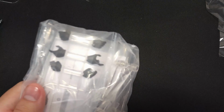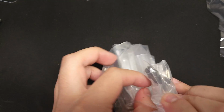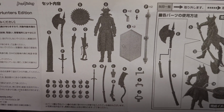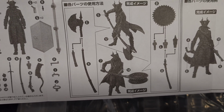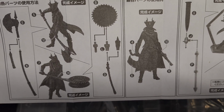So for the next batch of accessories, this figure is like completely packed with accessories. I like this. What I don't like is many bags and tape. First, as in every Figma, we have our bag for accessories. Then we have our extensive instructions. You can use the same pole for the saw cleaver or for the axe or for the pizza cutter, depending on which thing you want to add.